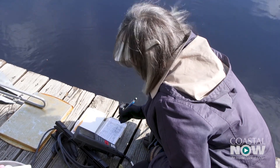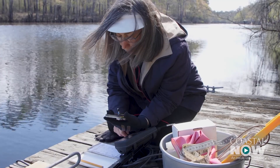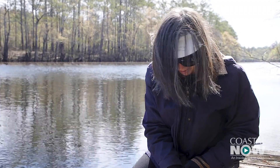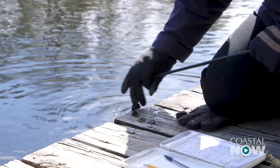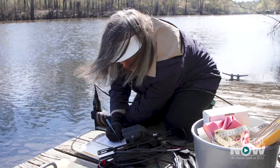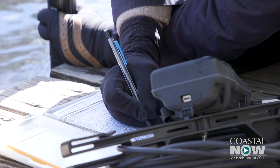DO is dissolved oxygen. Susan Liebes first noticed a drop in oxygen levels when the river flooded in 1998. She observed that oxygen levels in the river fell to zero — undetectable levels, even in the surface water. Some fish kills occur during floods, but wildlife adapts for the most part. The fish will move into waters with higher oxygen if they can. Oxygen levels are now back to normal after last fall's flooding from Hurricane Florence. The ecosystem is resilient.